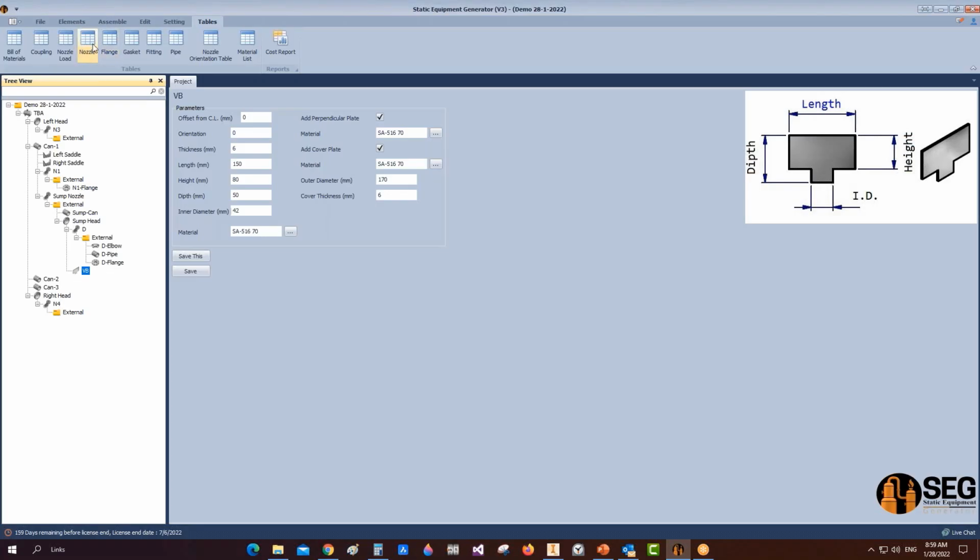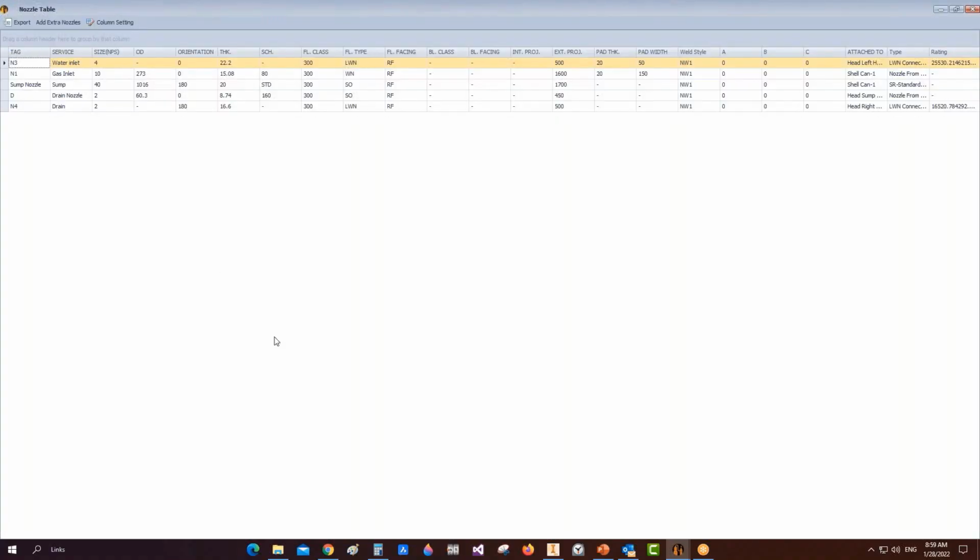Here we can check the nozzle table. The nozzle table includes the nozzle tag.